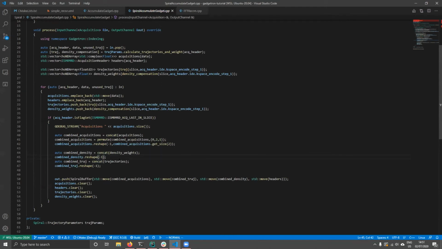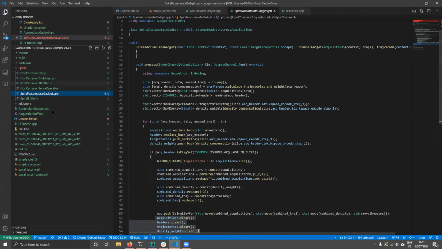We call reshape, and I should mention the -1 means it should just infer the dimension, so if you just have -1 here, you're making a one-dimensional array. And we're pushing that into a spiral buffer, which I'll come back to, moving things onto there. And then we're clearing all the standard vectors.